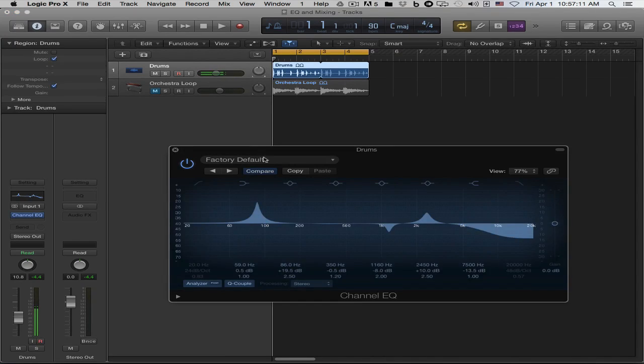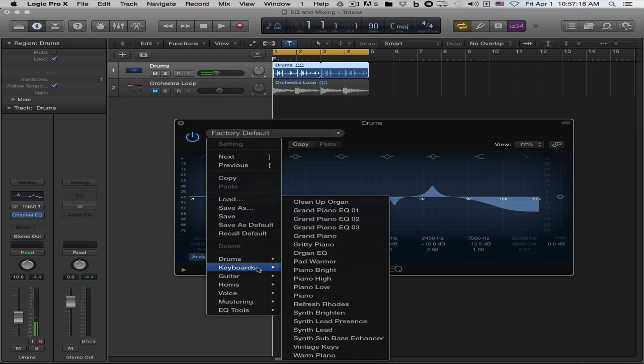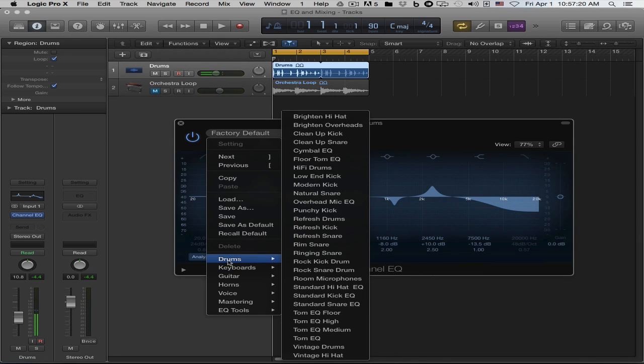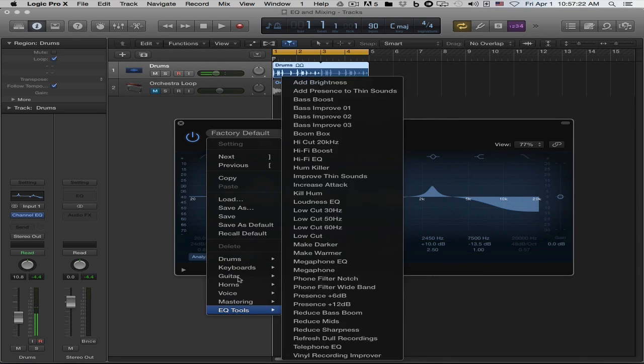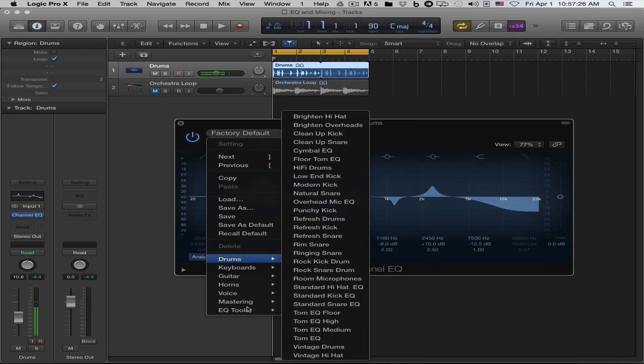So I think this is very valuable information for you to really understand what EQing is and practice doing it yourself. To formally close on the EQ, I just wanted to make a note about the presets. You have presets in your channel EQ, and these are your presets right down here. They're in different categories. So my advice, use them. Just because they're presets, don't feel like, oh, if I use a preset, I'm gonna be a rookie, I'm gonna be lazy.